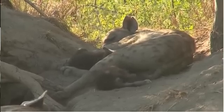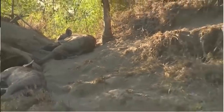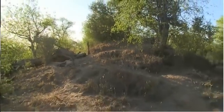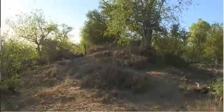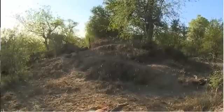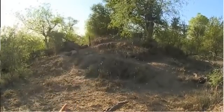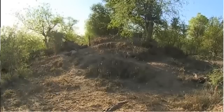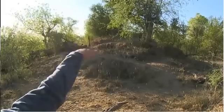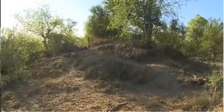Someone on Twitter was wondering how deep this termite mine goes. It's probably a good 3 or 4 meters into some of the chambers, and some chambers will be bigger than others, but that's the section utilized by the hyenas. The actual termite mound, if we work out from here, starts about there and ends there. How many meters do you reckon that is, Tebs, if we go straight up? 2.5, 3? Yeah, so 3 meters. So on average, you've got a third of the termite mound above the ground. So if that's 3 meters, it goes another 6 meters down to the old termite colonies.